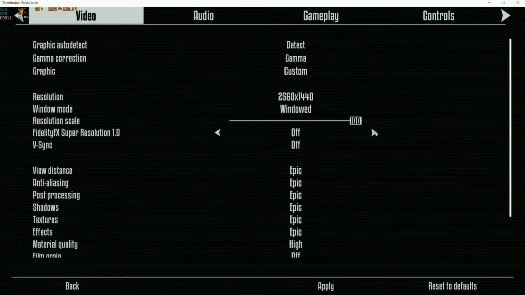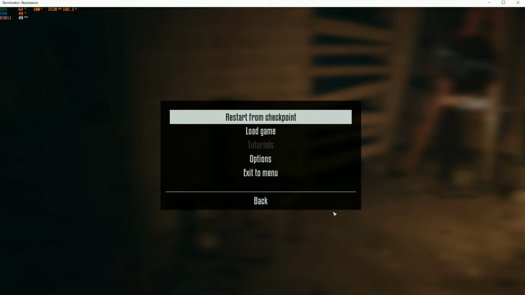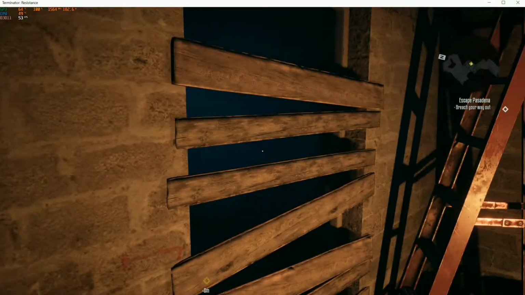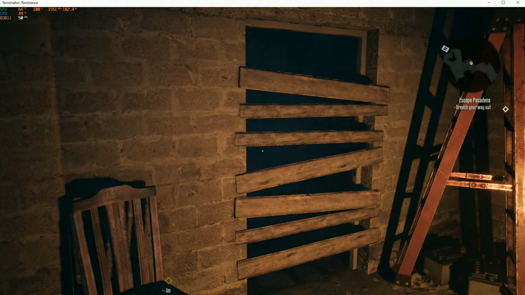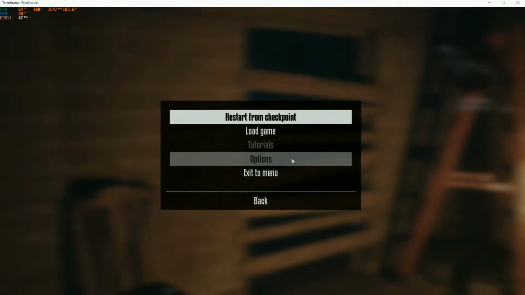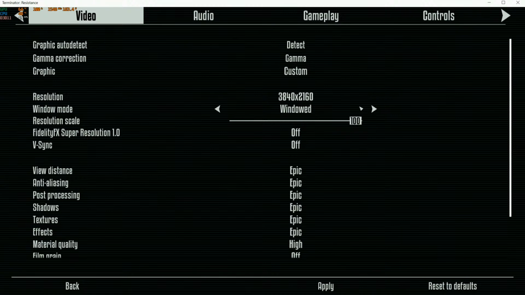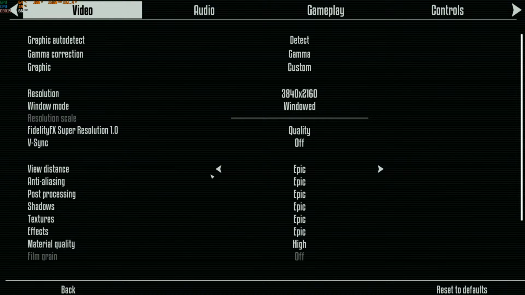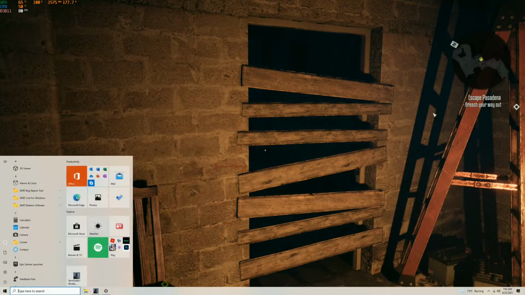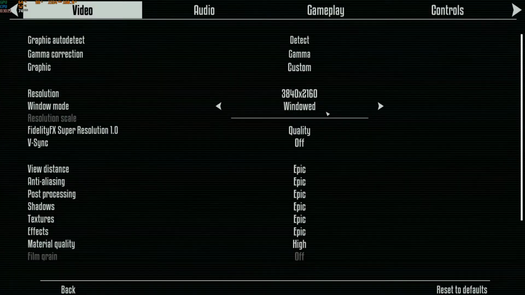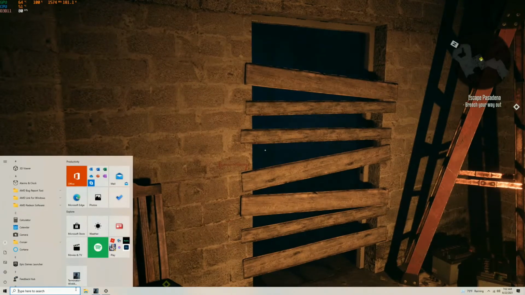So this is still with quality, so let's turn that off. Let's apply it and let's see what kind of difference we get. So it's about the same, which I guess would be expected. It looks like it's a little bit less. So we're in the 50s, early 50s, high 40s. But yet, whenever we go to this right here, and then we move to quality, it's not changing it because I clearly have to change the resolution again. It says it's that, but I don't think it is. Hold on.